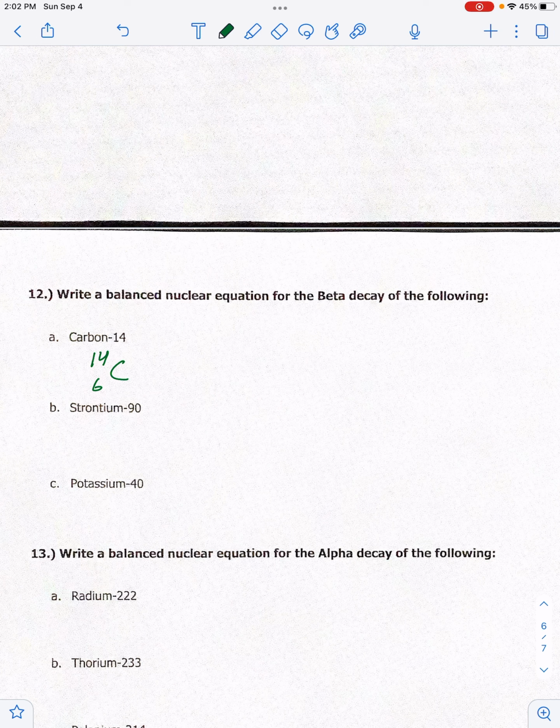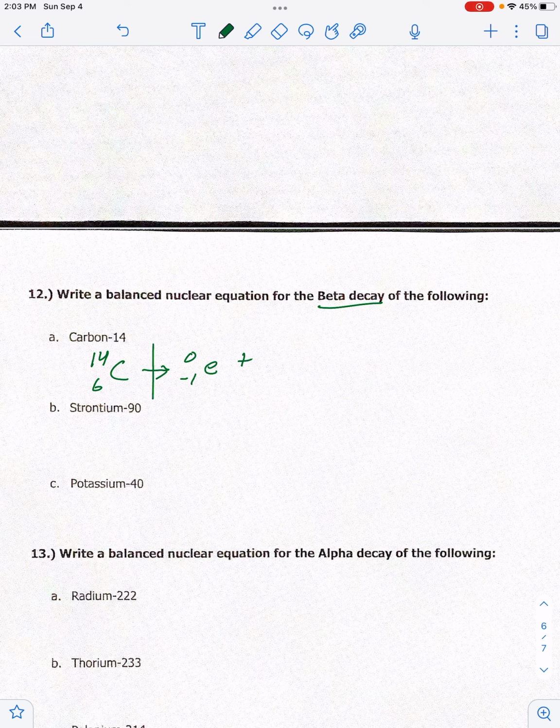This means this carbon is unstable, so I'm going to draw my arrow right here. Remember there's always one thing on the left side. So don't do your plus sign and everything on the left side. There's only one thing on the left because this carbon is unstable, so it's going to decay into products. So this is going through beta decay. So I'm going to do a 0 minus 1e, because that's my beta particle. Plus, now I need to figure out what's my missing piece. So again, check your math.